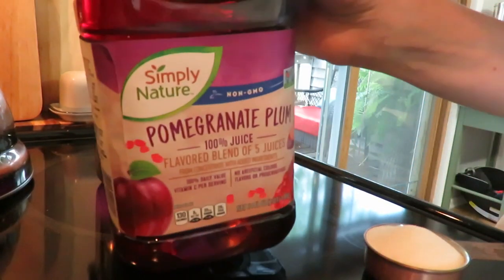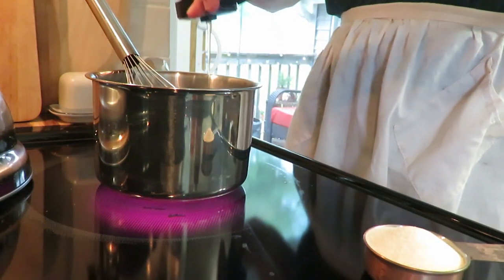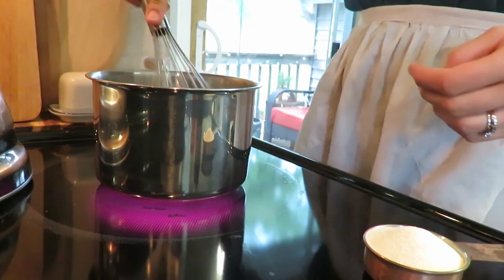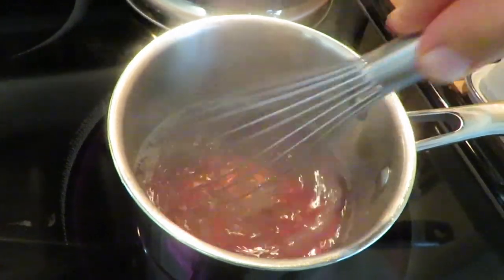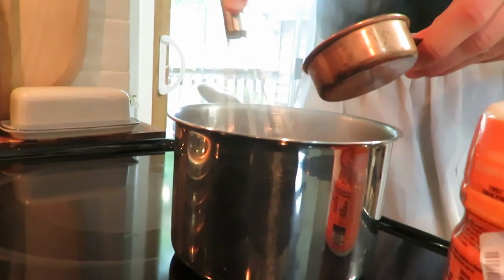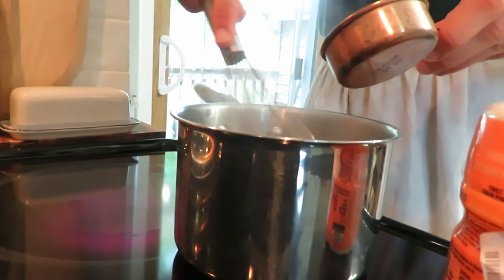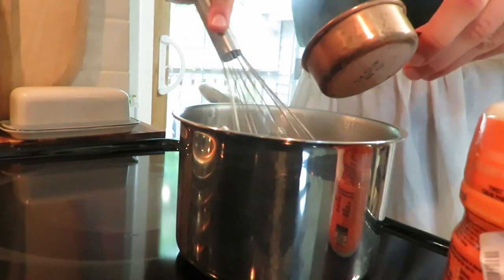For a little healthier fun treat for my daughter and my husband who loves these, I am making some gummy bears. You just use a cup of your favorite juice and 2 tablespoons honey, and then you put 1/4 cup of pectin in it later, after it comes to a rolling boil. This is just such a fun little healthier treat that I don't feel bad serving my toddler, and that I can indulge in every once in a while as well.